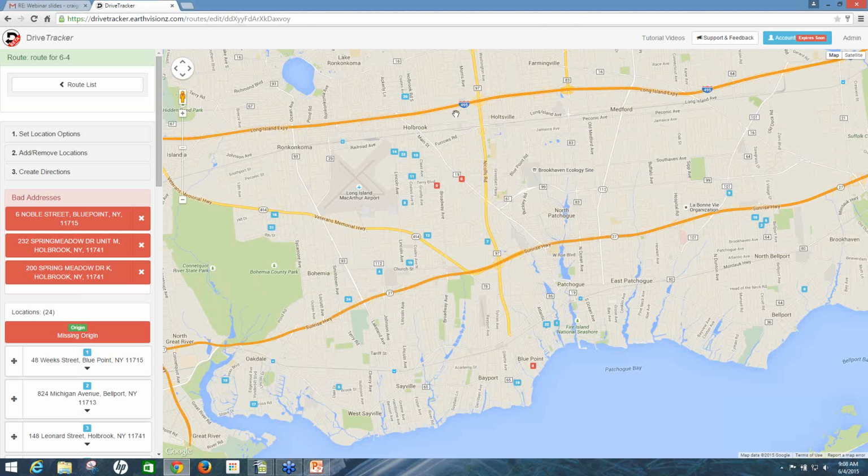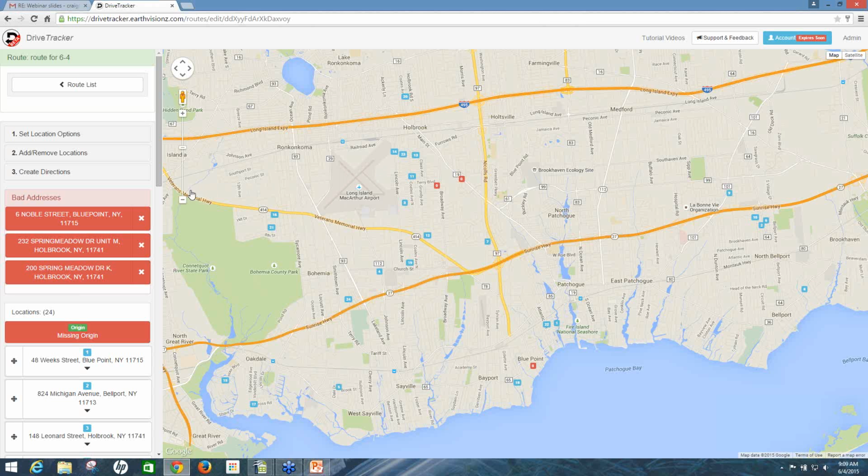This is going to look right now in real time at where the addresses are and give us an optimal route based on current information. With Streets and Trips, you're downloading a map and a set of addresses that may have been put together a year or multiple years ago. But with this, you're going to get much more accurate data.